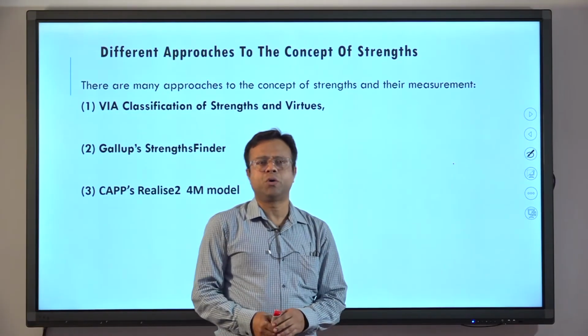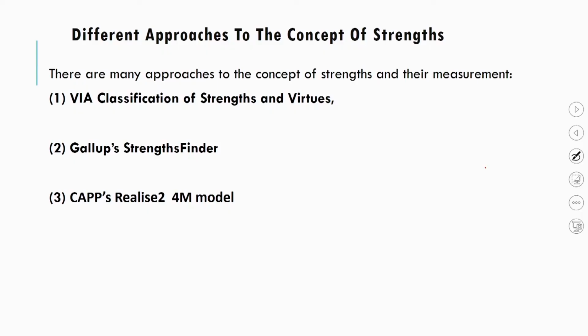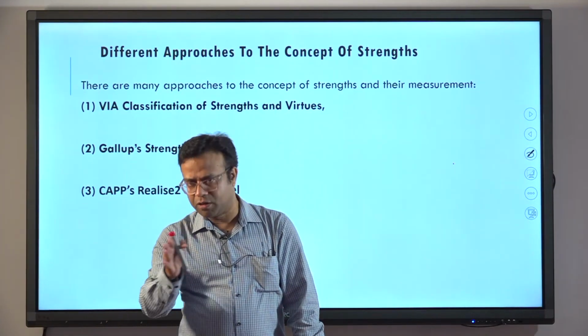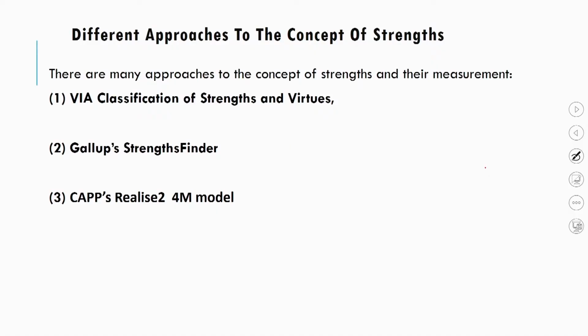Now, in psychology, how do we understand strength? There are different approaches to understand strength, different theoretical approaches. Some of these theoretical approaches we'll be talking about in this particular module. Typically, these three we'll be discussing in this module. One is the VIA classification of strengths and virtues, which will be the focus of today's lecture.